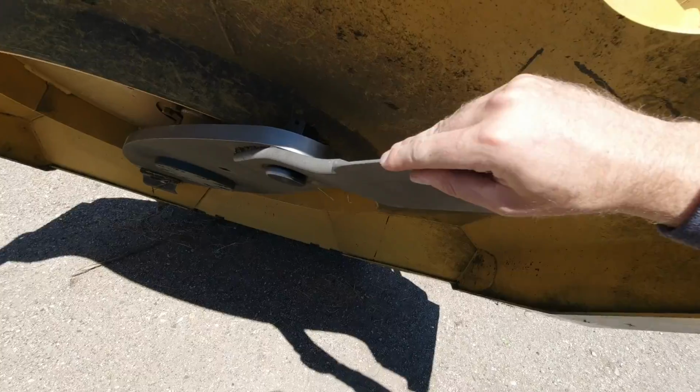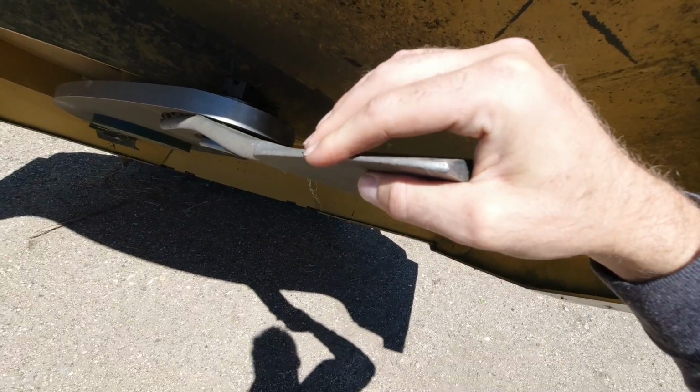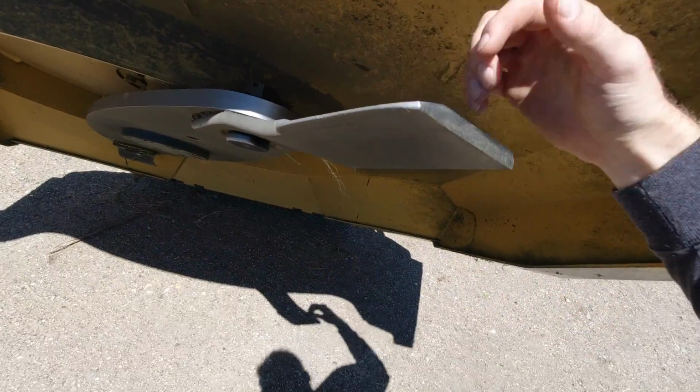Very cool. These aren't very sharp, but they don't need to be. They just need to be strong. It's the tip speed that cuts. It's all about how fast it's going. You can cut with anything. You can cut something with a piece of your hair if it's flying fast enough, I think. I don't know. I'm not a scientist.